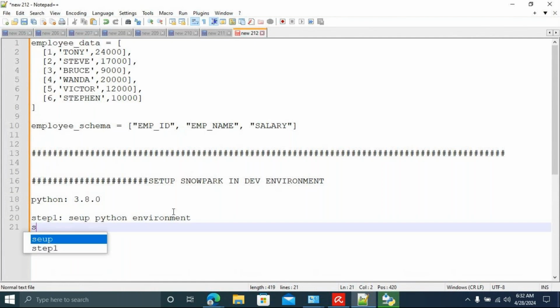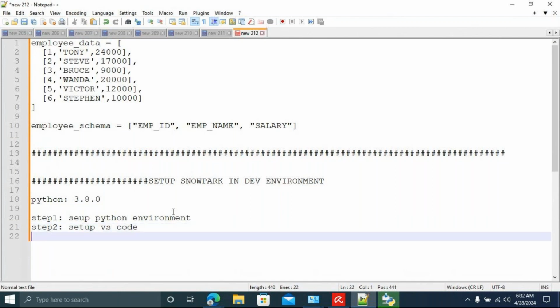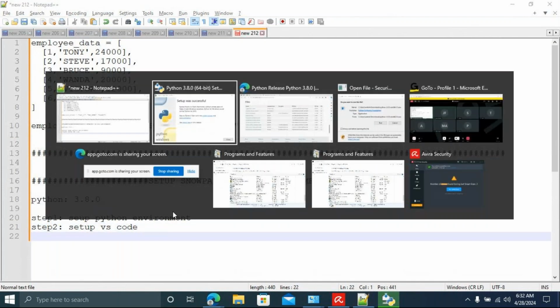Step two: set up VS Code. What is the VS Code abbreviation? Anyone?